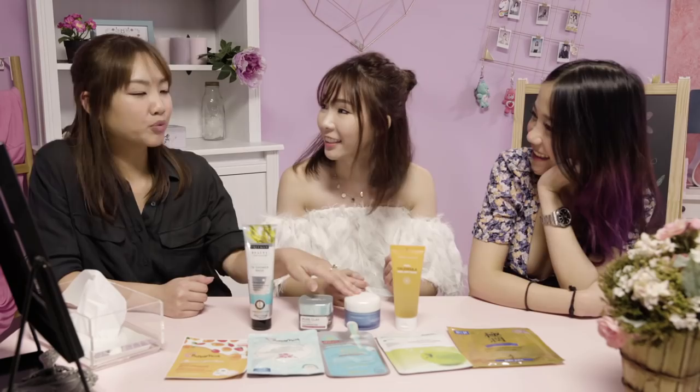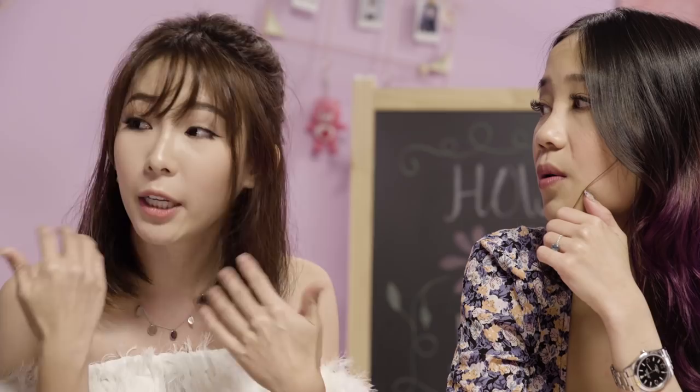There's also the sleeping mask. This one is very convenient because you just apply it on your face and then fall asleep. It's my favourite! You don't need to do anything, don't need to wash — you wake up all dewy. Sleeping mask helps prevent the moisturiser on your face from evaporating while you sleep, and it also helps active ingredients penetrate into your skin better. For dry skin, you can use it almost every day. But for oily skin, use it sparingly — if you use it very often, it might trap oil under your skin.